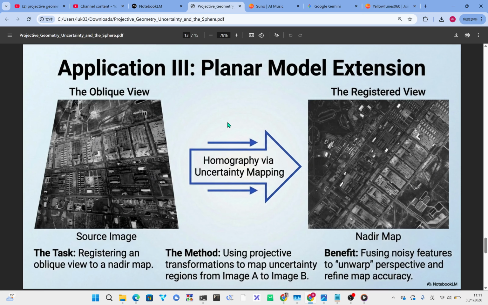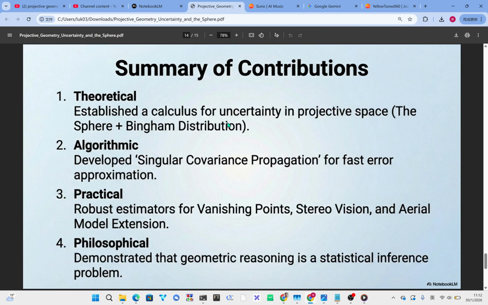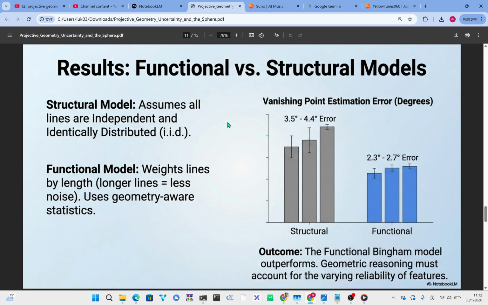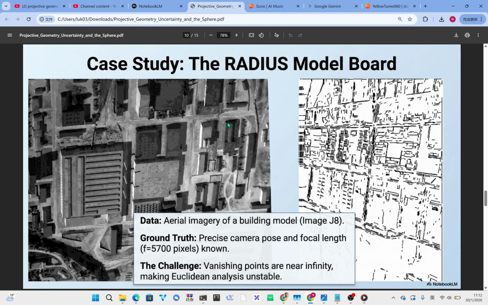But the real stress test was the PMA robot. The robot arm, paint the picture. They mounted a camera on a robot arm and had it rotate. It took 20 images, shifting just 4 degrees between each one. A slow panoramic sweep. And the robot is trying to build a map of the floor as it moves.